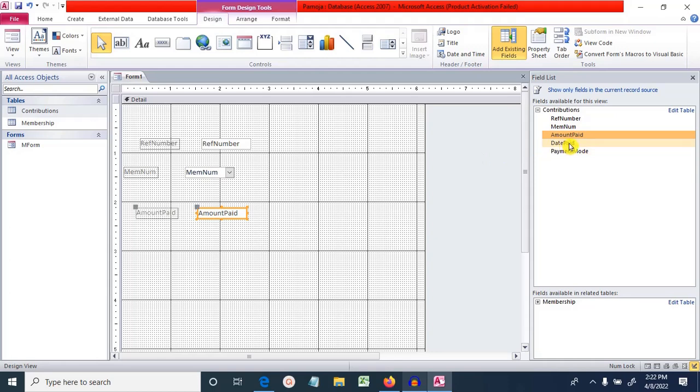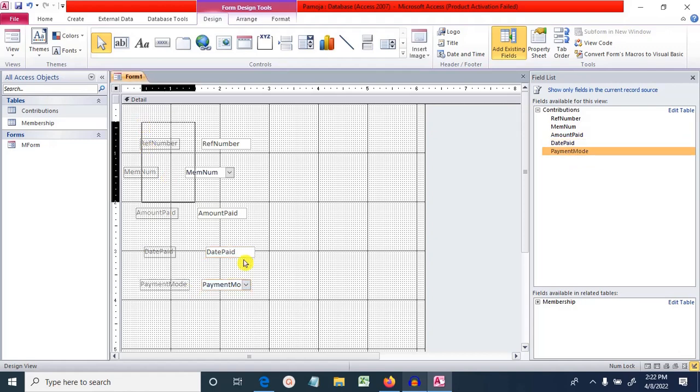Now, once the button is added here, you need another button.